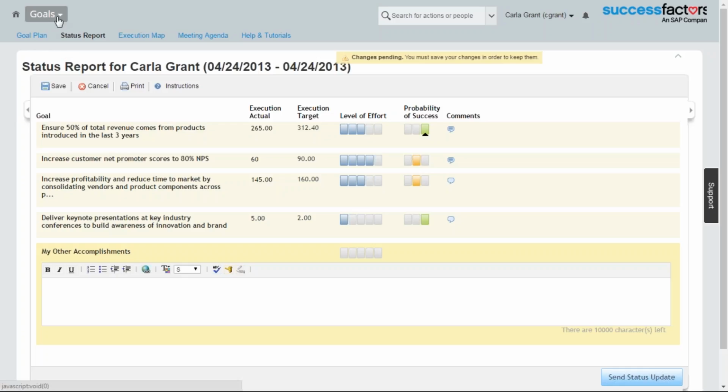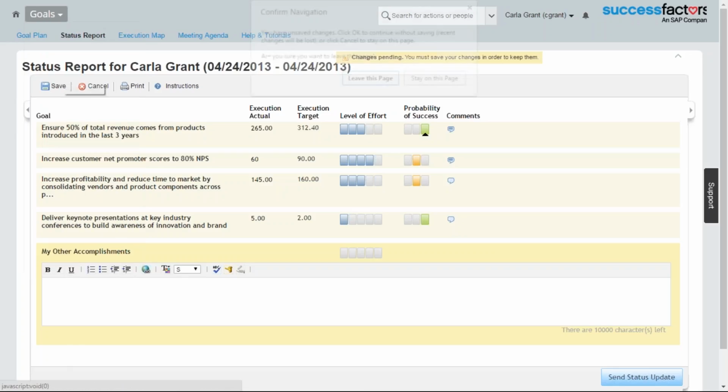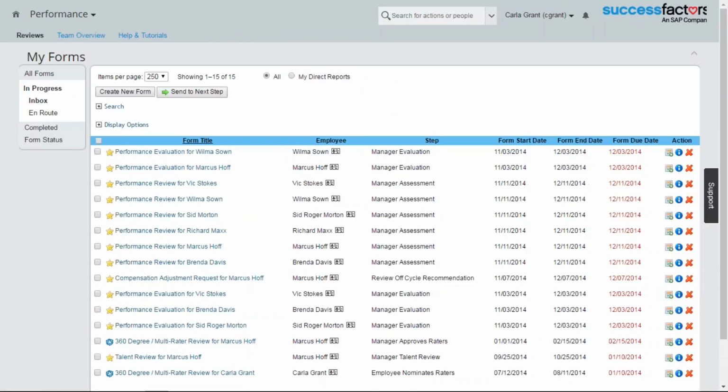So at the end of the goal planning period, we typically do some sort of performance review. And depending on your company's business processes, that performance review could involve evaluating objectives. It could be unrelated to objectives. You could just evaluate overall year performance. You can do some sort of competency evaluation or individual development evaluation. You can roll them all into one. Whatever your process is, we're able to support it.